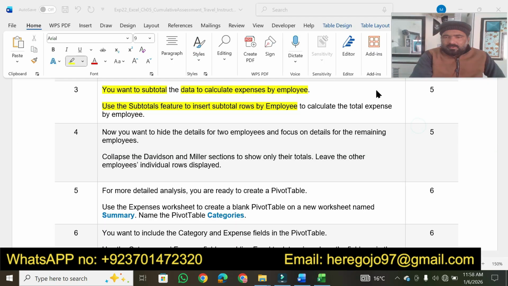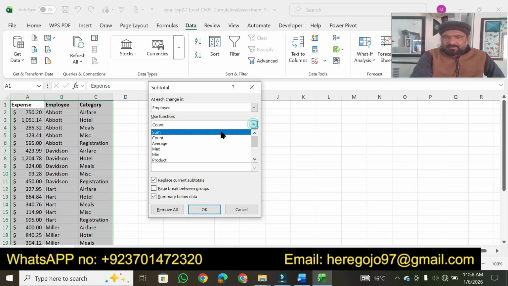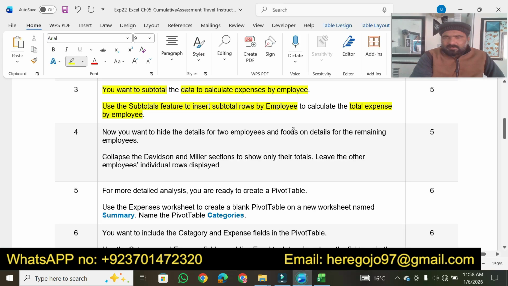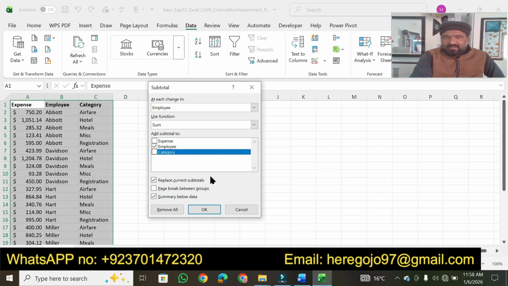Then to calculate the total expenses by employee, total means we have to apply sum. By employee means we have to use employee, not category.